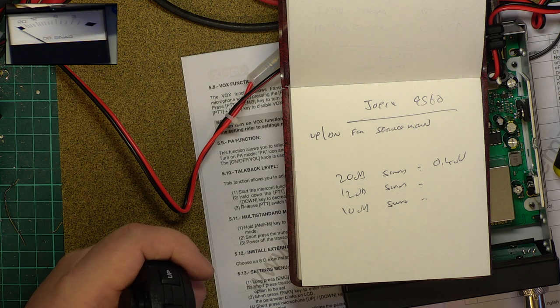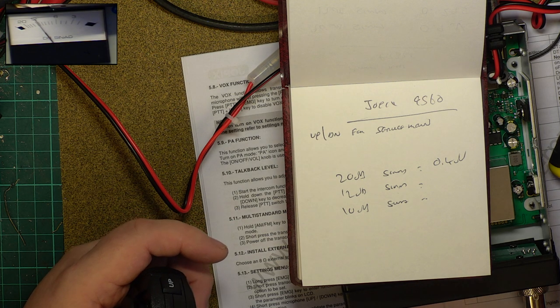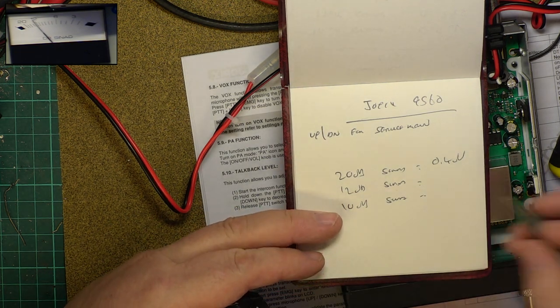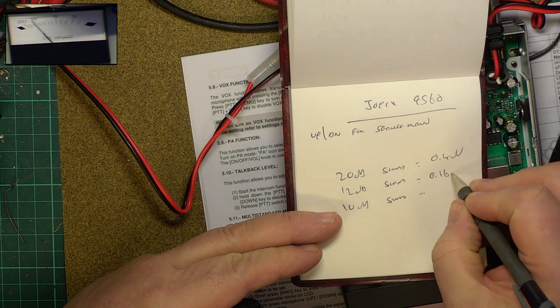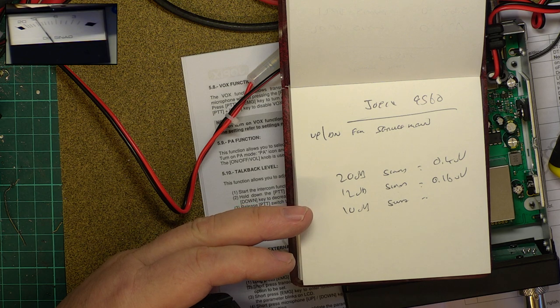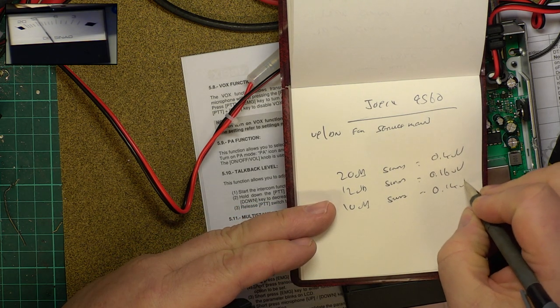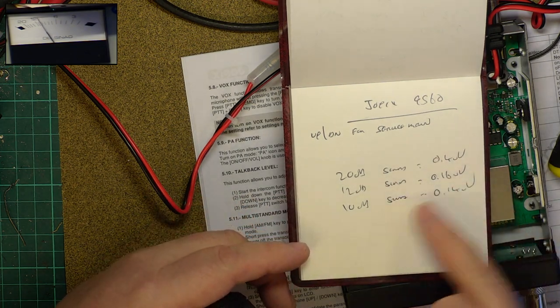So, oops, what am I doing? We're now going to 12 decibel. And 12 decibel, it's about there. And it's 0.16 microvolts, and the 10 decibel is 0.14 microvolts. Yeah, normally these are 0.3.